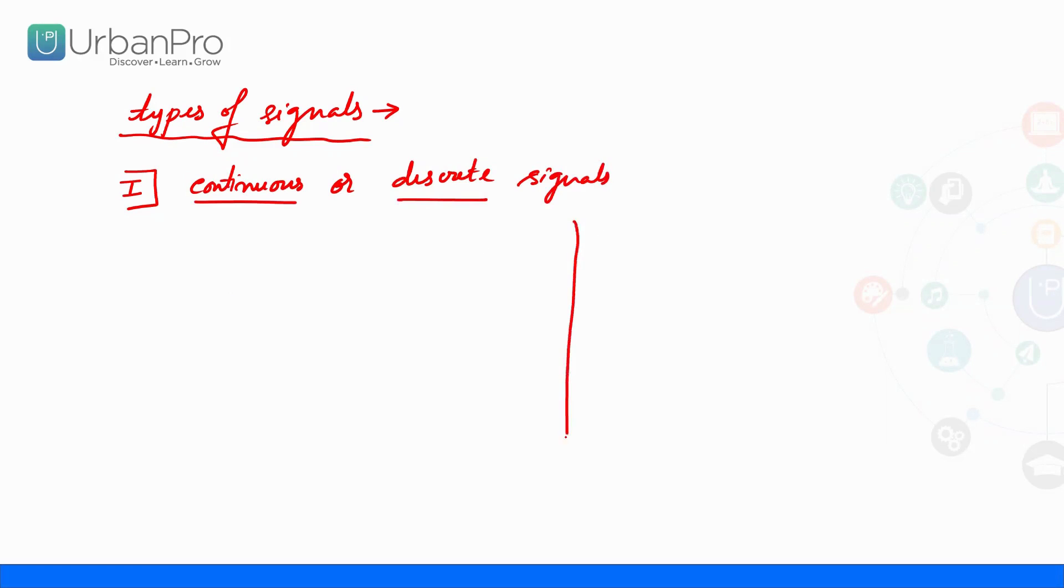Just to look at, we'll see that as a difference. On this side, I'll write the continuous. This is a continuous signal. I'll write the points corresponding to discrete on the other side. This is discrete signals.